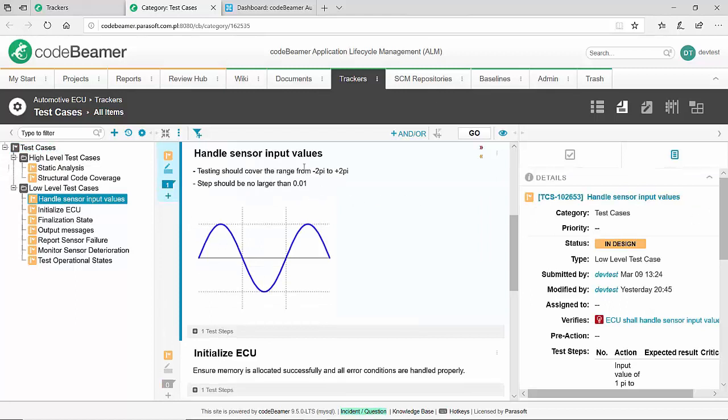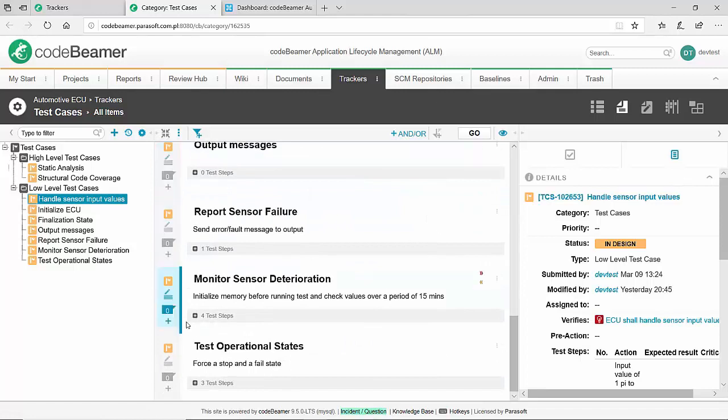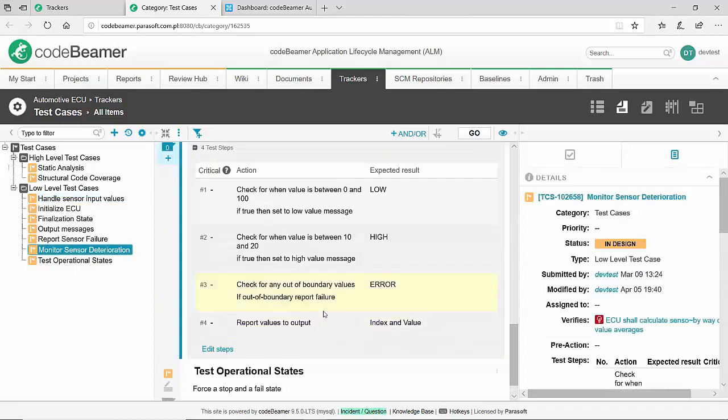The other nice thing about it is when I click on these requirements, you see all the information, you see the description, and in this case, we're going to go ahead and test this, and here it says we want to make sure we cover a range between -2 and 2. So we'll do a sunny day scenario. We'll feed it a value of 1, just to make sure that the test case passes. The other thing we can look at here is the steps. So you can also specify steps, things that you should do, and what the expected results might be.